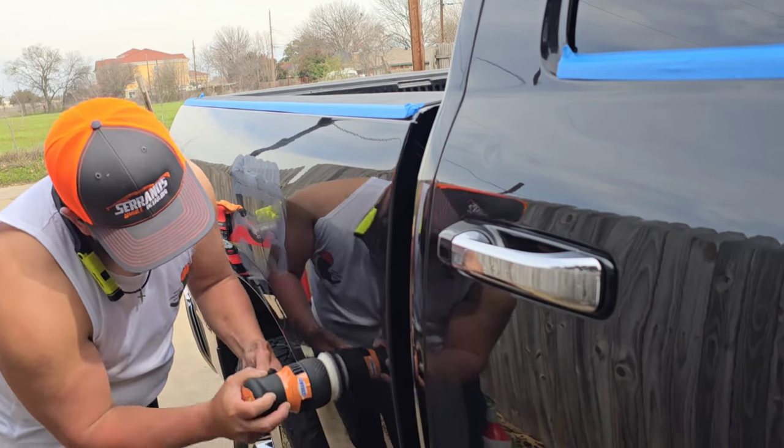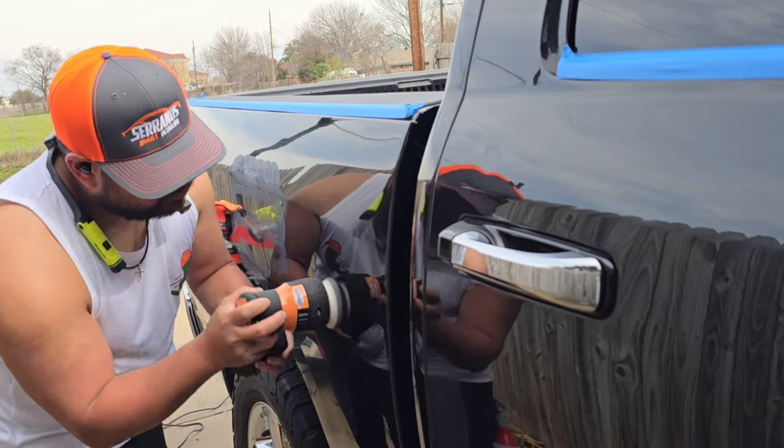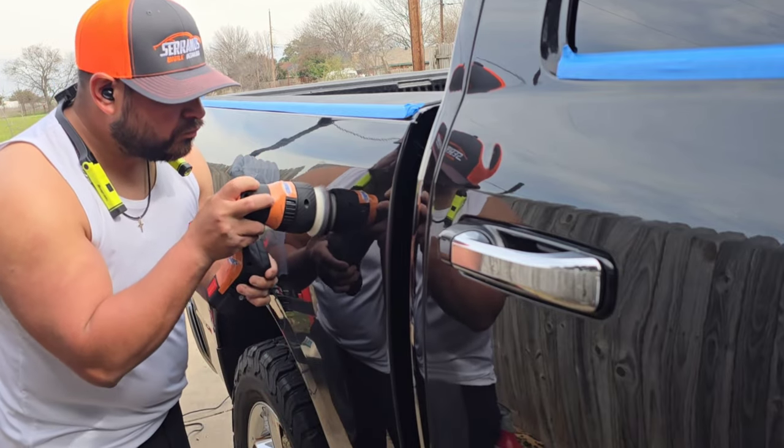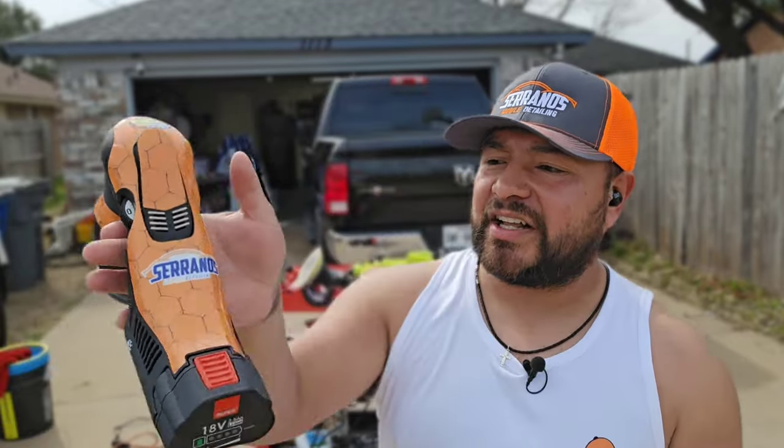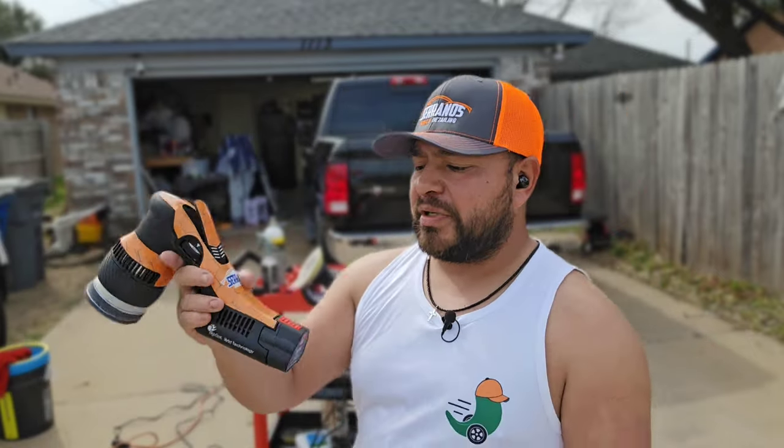But it has been a great machine. I can't complain. That is the only thing I hate, is this right here. It does really well for polishing, corrections. It does really well all across the board, and it is perfectly balanced. This is one of the reasons why I actually love this one. It is so balanced. Very, very well machine.